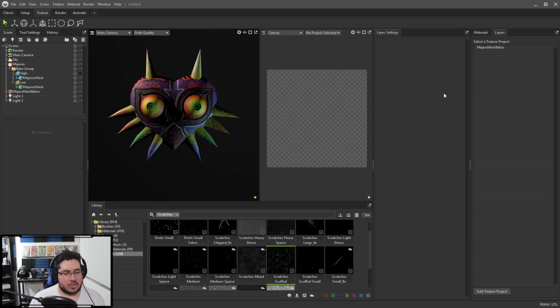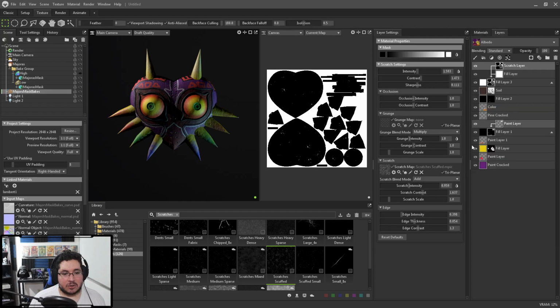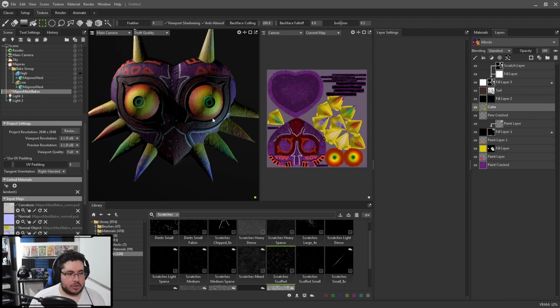I'm going to go back to my texture. And again, this is a bonus for all of you guys that have been sticking around for all of this process. So I'm gonna go to the panels here, to my layers, and remember the color layer that we painted right here. We can actually make this glow, but I'm gonna have to repaint it. So it shouldn't be that much of an issue. I'm just gonna go here.